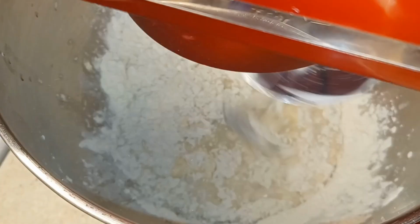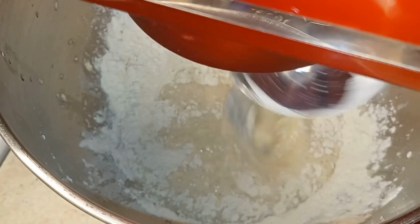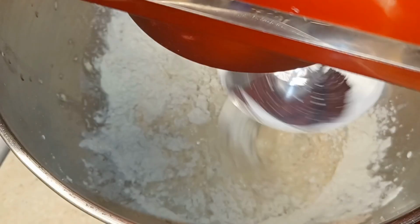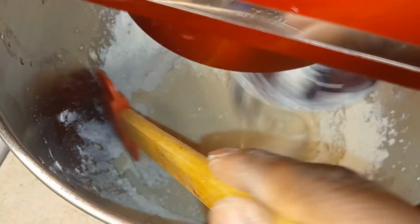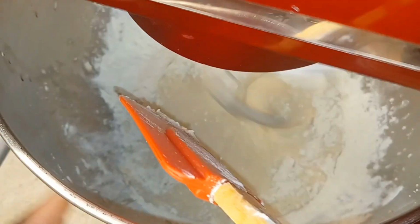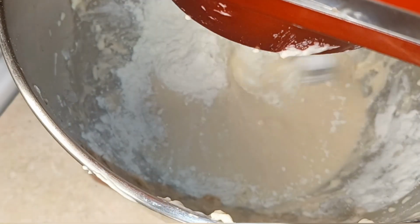Now I'm going to add 2 cups of that flour to my mixer. I'm using the stand mixer with my dough hook, okay? You can do this by hand if you like, but I'm not doing all that. This is a very easy recipe, and it's my recipe. I don't like following recipes. I always like doing my own thing.